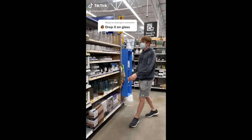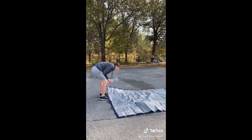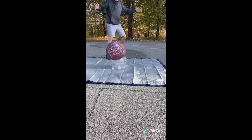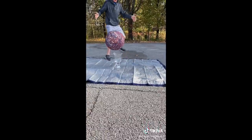So one day someone commented for me to drop my rubber band ball in glass. So I went to Walmart and bought a bunch of different glass items. Then went home, laid out a tarp, and started with this glass vase. I set it down, then got the rubber band ball and threw it on it. And here's the slow-mo. It completely shattered and tore rubber bands off my rubber band ball.